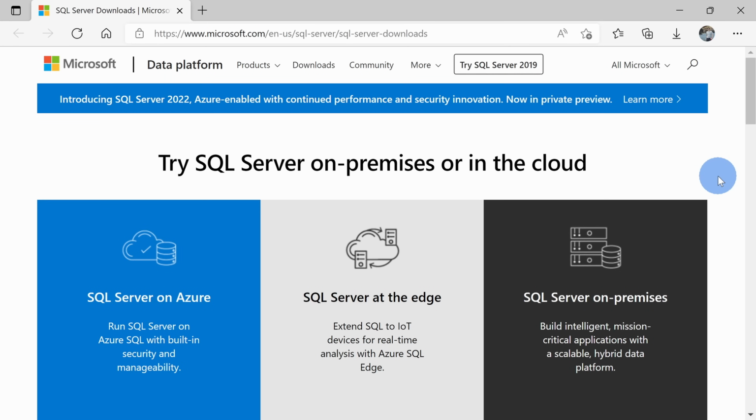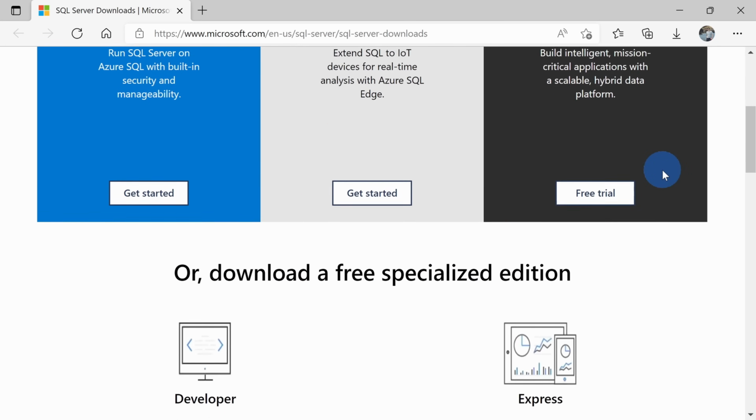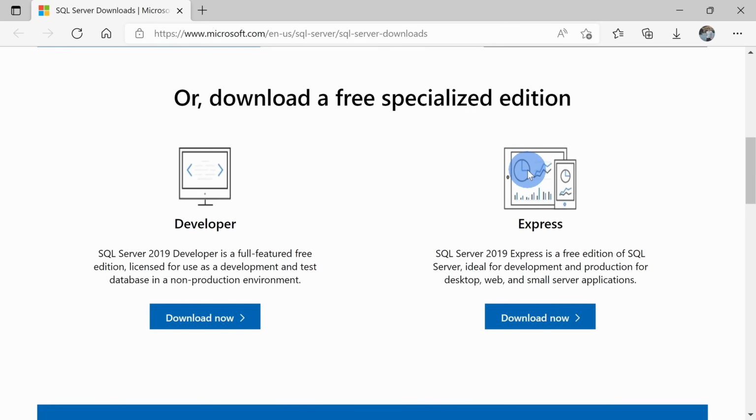To get started, we're going to use Microsoft SQL Server, and you can download that at the following website. You'll find a link up above, and I've also included a link down below in the description. On this website, if you scroll down just a little bit, we have two different editions that we can choose from. And for this tutorial, either one will work. You can get either the Developer Edition or the Express Edition.